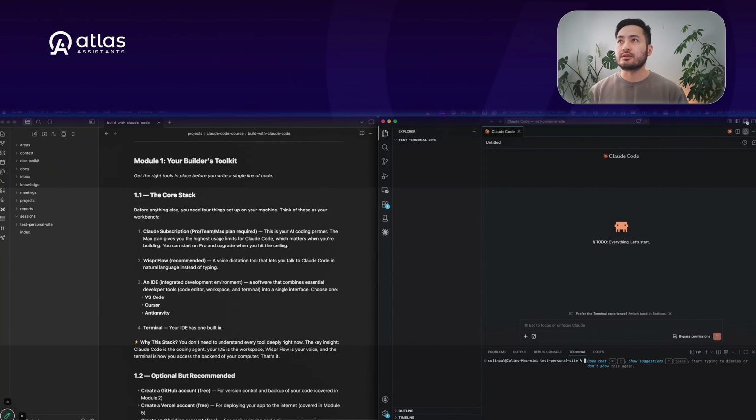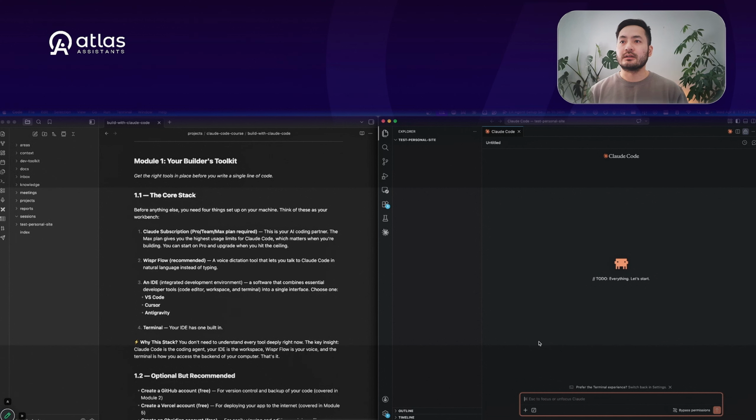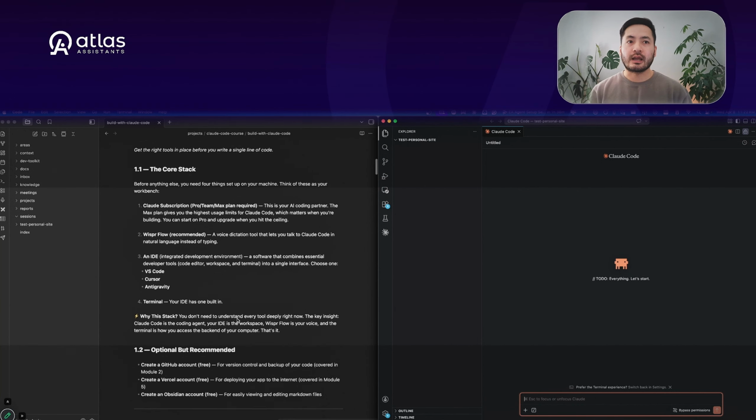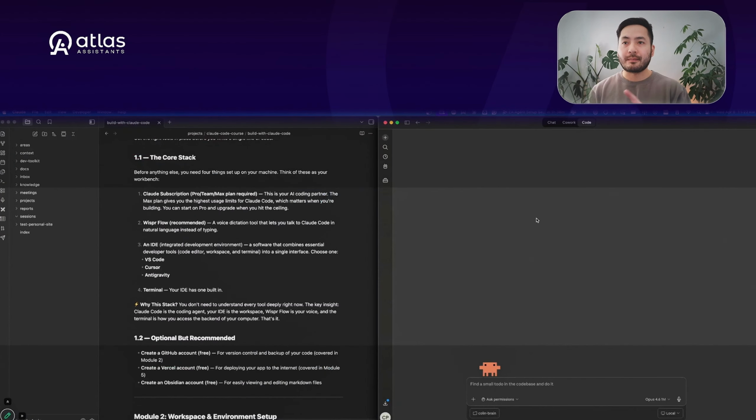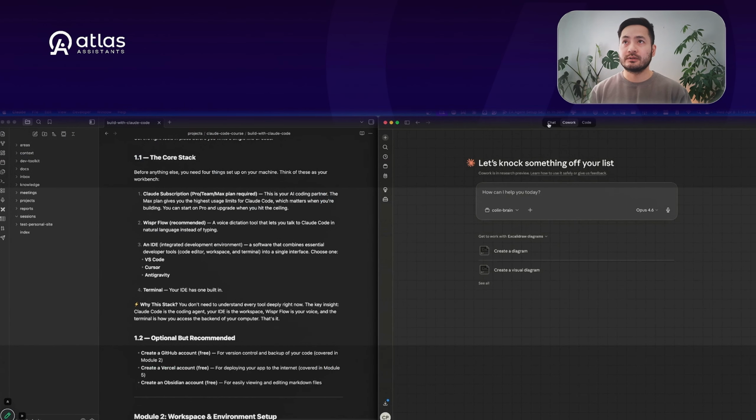You might not always need your terminal, and that's fine. So I'll just close that for now. And so I have access to Claude Code here. For some of you that are getting started with Claude Code, you may need to install Claude Code onto your computer first, right? This is different from installing the web app. You can install the web app and you can have access to Chat, Cowork, Code. That is not the same thing as installing Claude Code onto your computer, right?